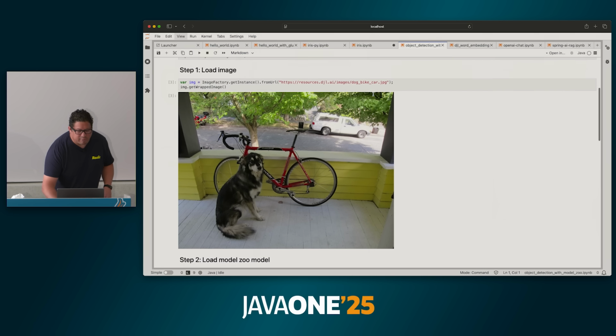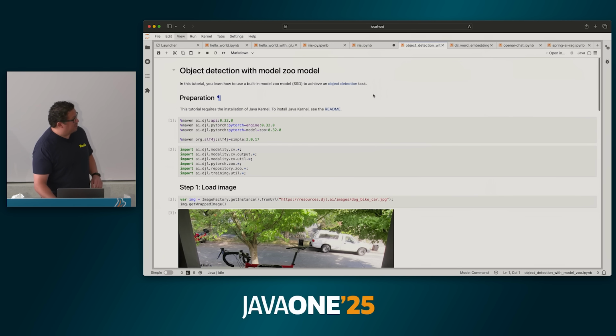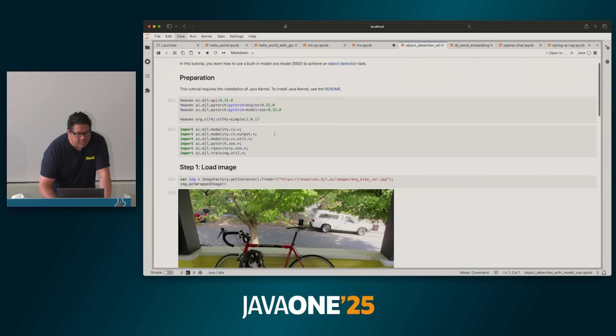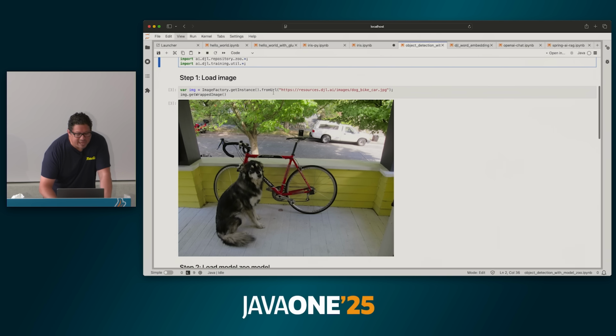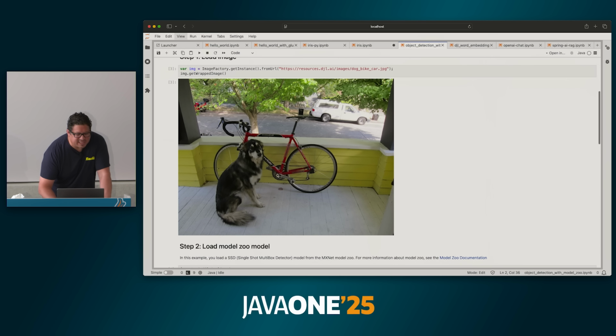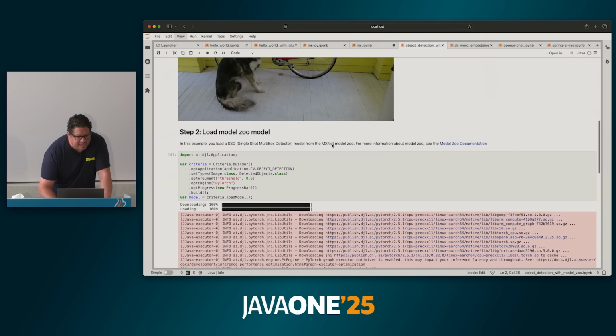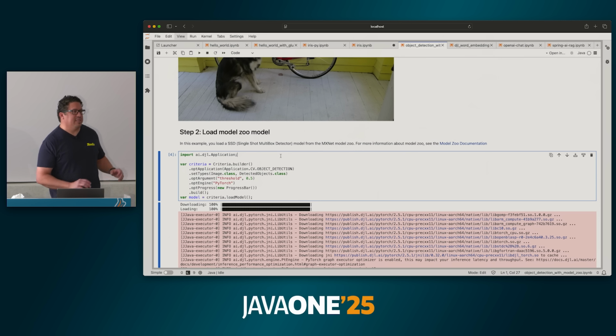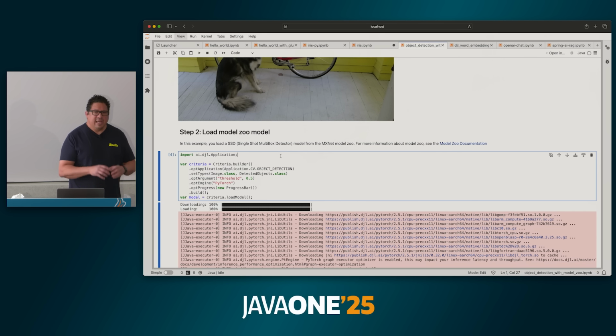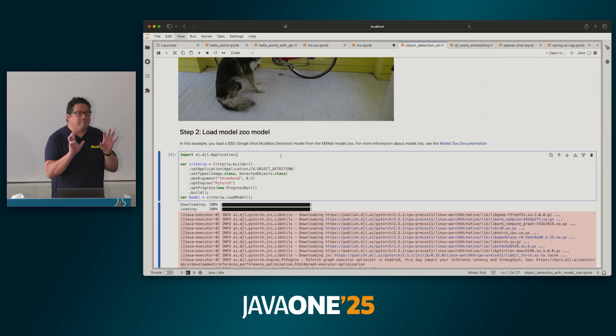All right, so now I'm going to skip some of the slides and look at a different project. In this one, I'm using DJL, and I'm going to do some object detection. So I have my Maven imports. And then I ran all this to save time. But you can see there's an image of a very cute dog, a bicycle, and a car. And now with DJL, you have this model discovery where you can say, these are the criteria of the type of model that I'm looking for.